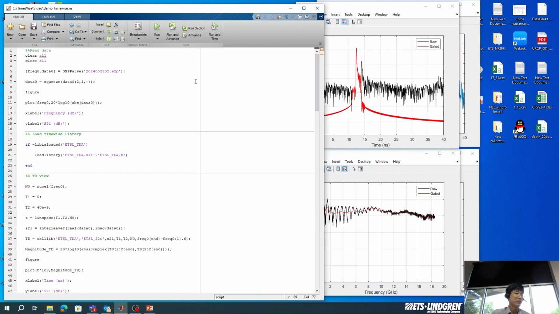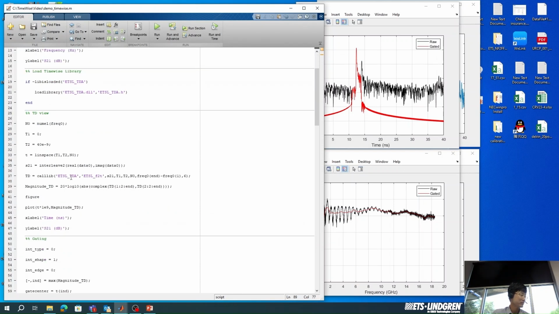Let's briefly review this data processing. First, we read data from a S2P file. Then we load the TimeWise library. Before applying gating, we need to have a look at the time domain view of the data to set up gating parameters.